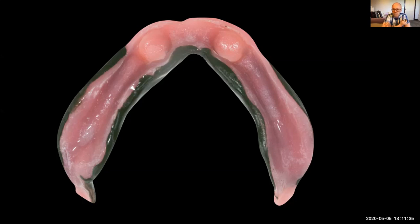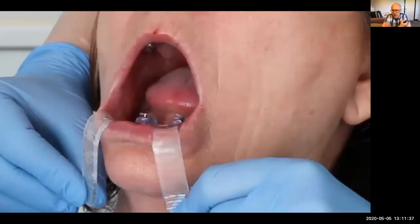And then what I do is I do the actual impression in Impregum. So here we've got Lynn here, and Claire's got the retractors in, just pulling the lips away so I can see what I'm doing. So I'm going to take this to the mouth now. I'm just going to make sure that the sound isn't on, so I'm just going to talk it through. So here we go. I've got the tray loaded. I've squirted some of the Impregum just around those mushrooms, those pickups. Here we go.